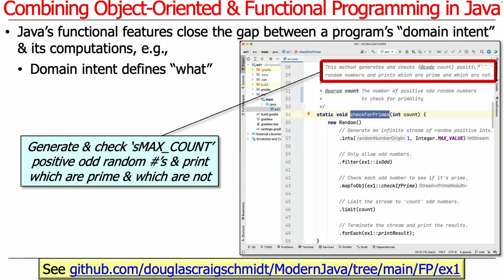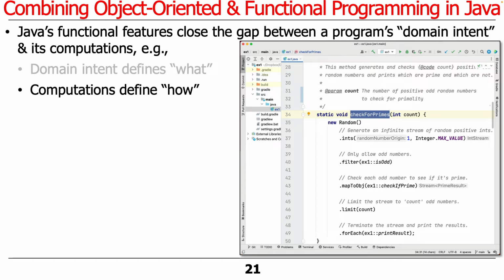For example, the EX1 project in my FP directory in my modern Java GitHub repository has the specification, or the what, of generating and checking a max count of positive odd random numbers and printing which are prime and which ones are not. Conversely, computations define the how, in other words, the implementation artifacts.